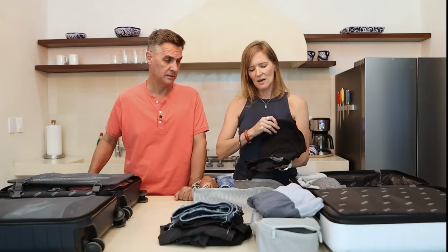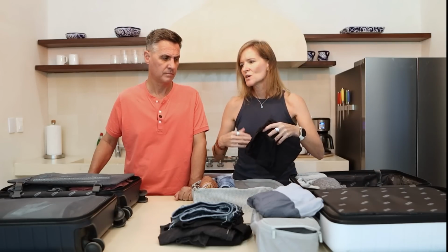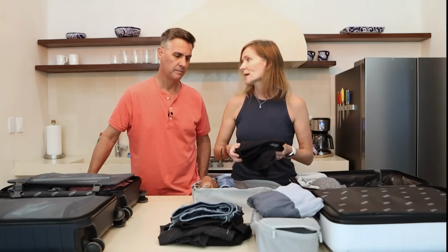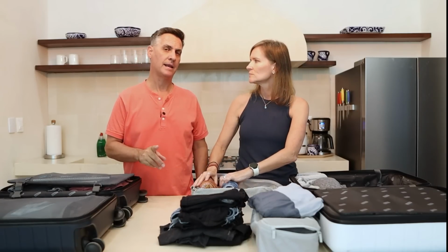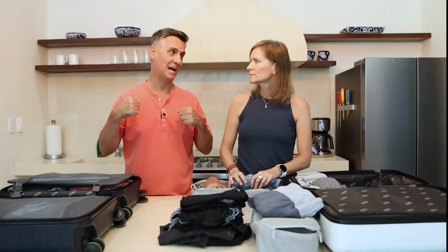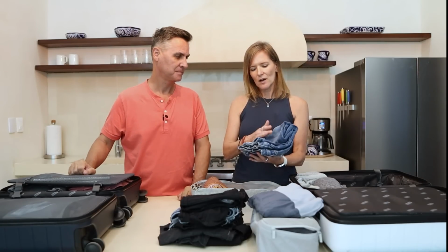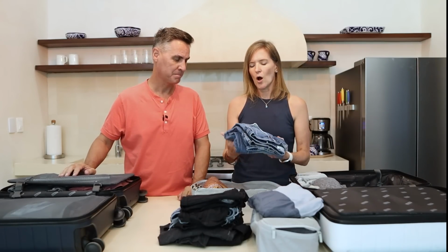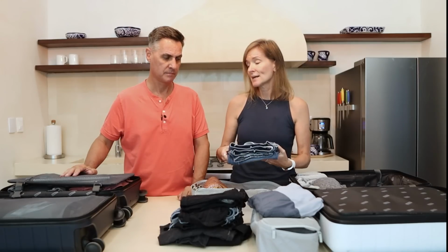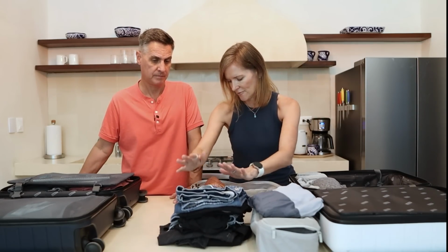And then I have a pair of black pants that are still kind of stretch pants. Like we said, the first bit of our traveling, it got cold, and so I wore the pants that I brought. I'm going to cover that in the next phase, on what I carry in my backpack. And then I also have a pair of jeans. I don't always travel with jeans, but once again, we were dealing with cooler temps, and I'm glad I did because I wore these almost daily for the first month and a half.